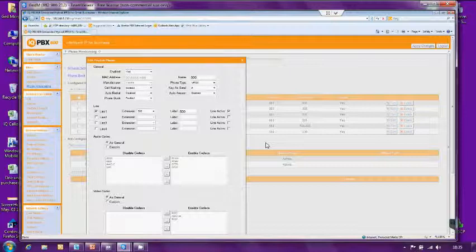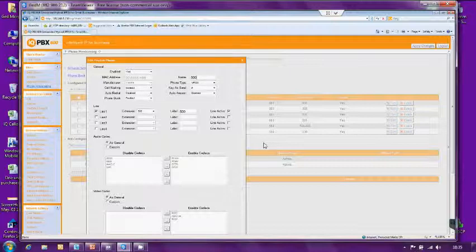phone itself. So you can either do that change via the handset, programming via the handset, pressing the menu keys and going in via the handset on the phone, or you can web browse to the phone and make the changes, and I'll show you that in a second or two.